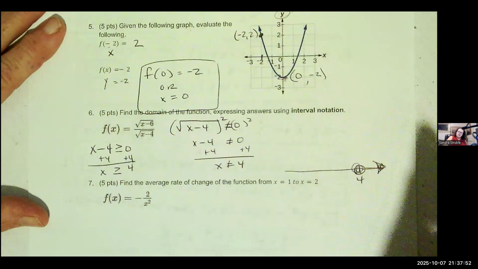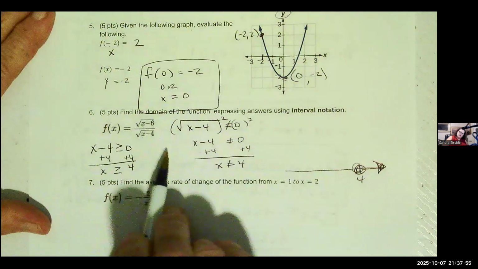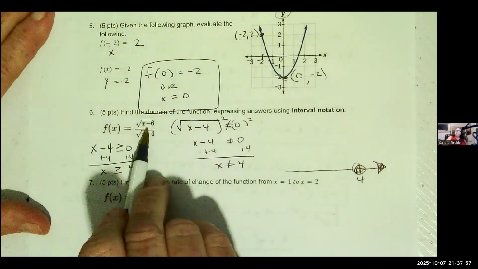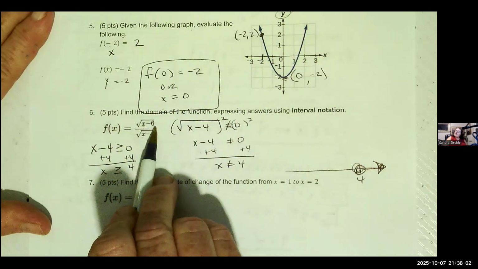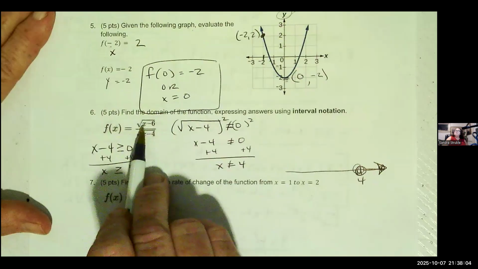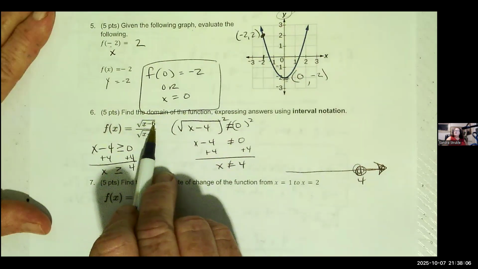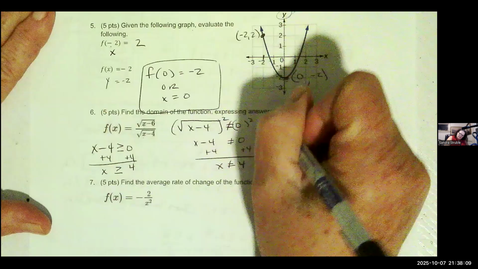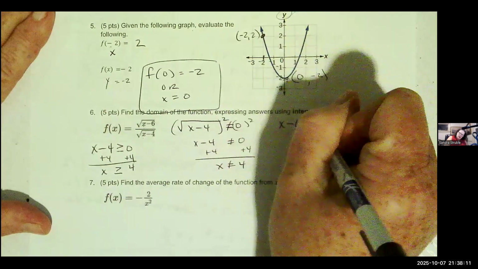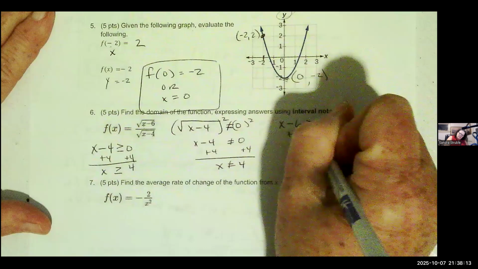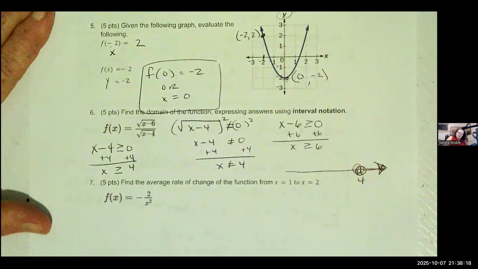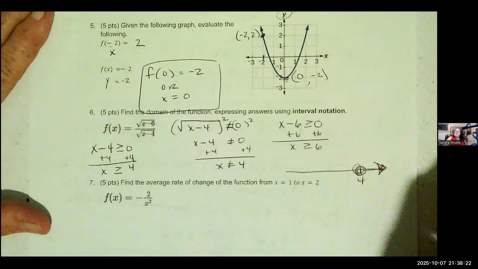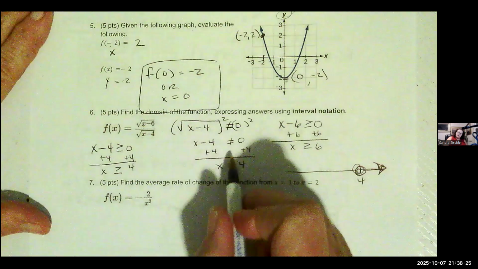I'm just starting to find out what things are. The next thing you don't want is for your radical here to have a negative in it as well. So x minus 6 has to be greater than or equal to 0. Gives you a lot of practice. So x has to be greater than or equal to 6. So moving it further over, 4 is not going to be a part of it. 4 to 5 is not going to be part of it. It can only be 6 and greater.